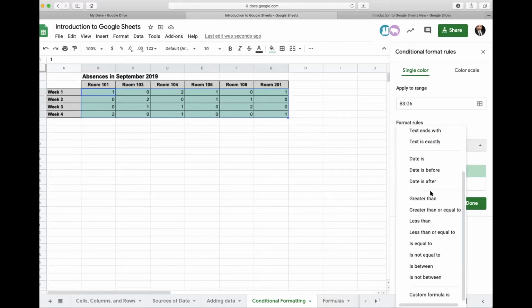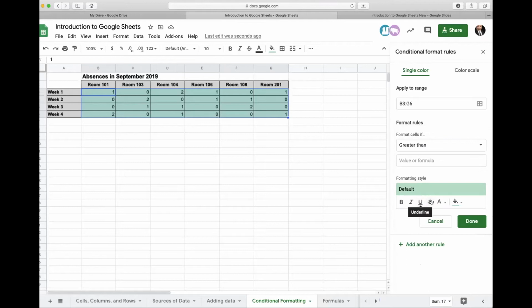So I'm looking at these right here, and let's say that 2 was the point at which I'm going to make my first contact with that teacher. So if I say that this is greater than, and then I can go in here and put 1, because 2 is greater than 1. I need it to be 2 or above. So if it's 3, I need the same thing to happen. Well, the moment I chose greater than and I typed in 1, it began applying that rule. And so it threw that color in there.